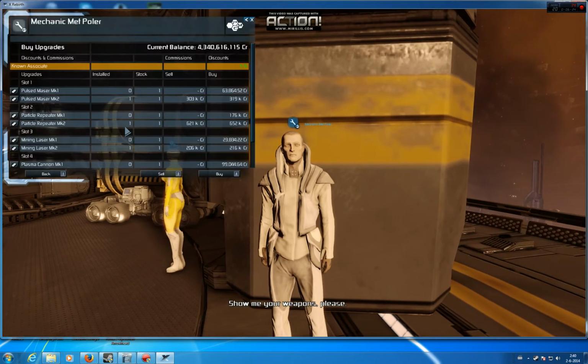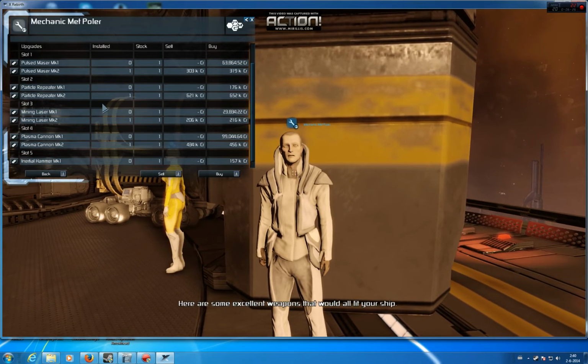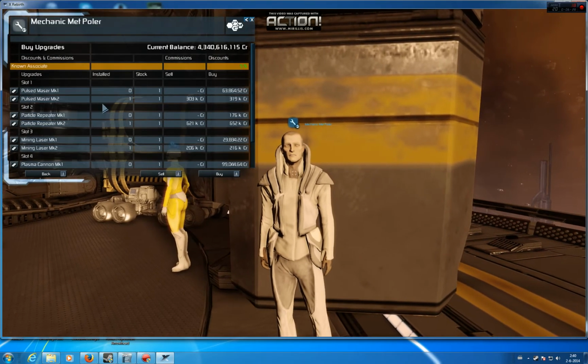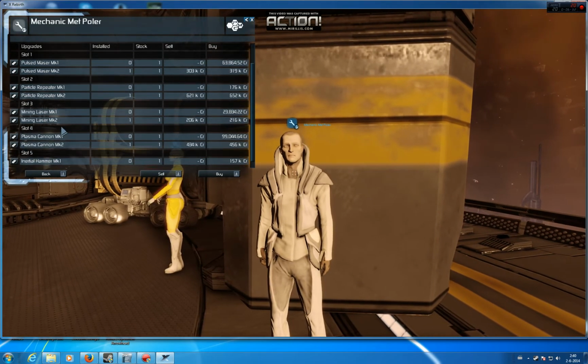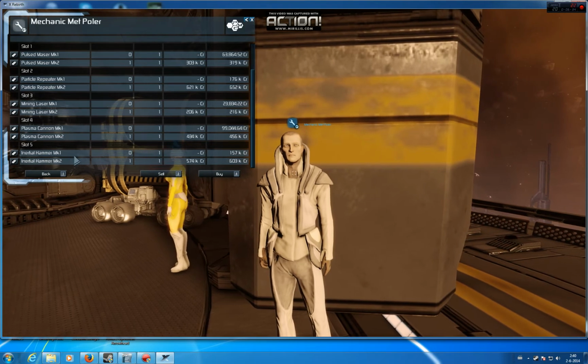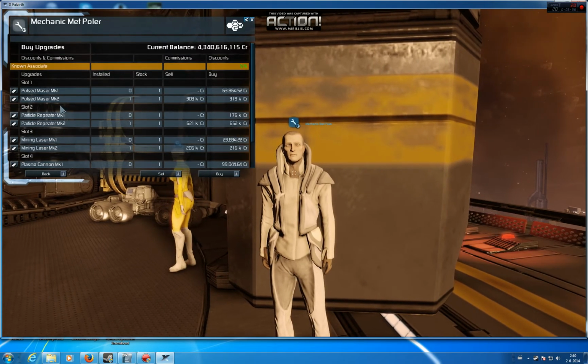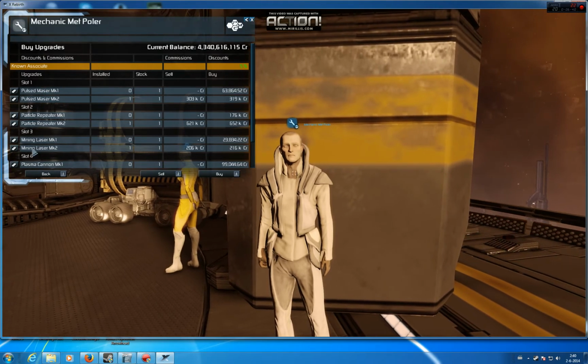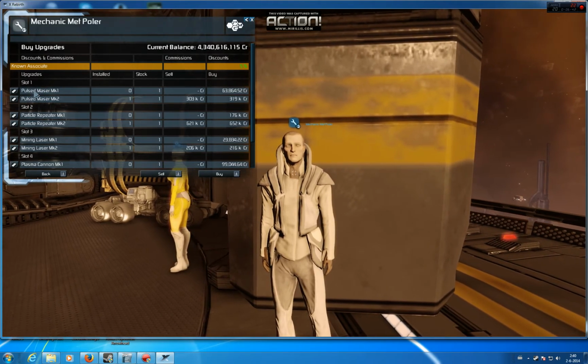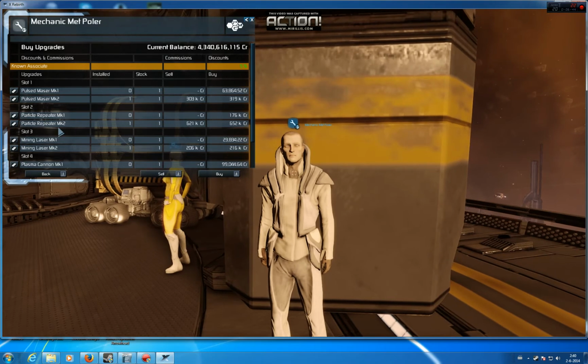Show me your weapons, please. Here are some excellent weapons that would all fit your ship. In the current version I don't have all the weapons unlocked yet, because I was messing around with the configuration of the game itself, so don't mind that. But if you finish the campaign part of the game, you will see actually more kinds of weapons of the same type over here, so Mark 1, 2, 3 and 4.